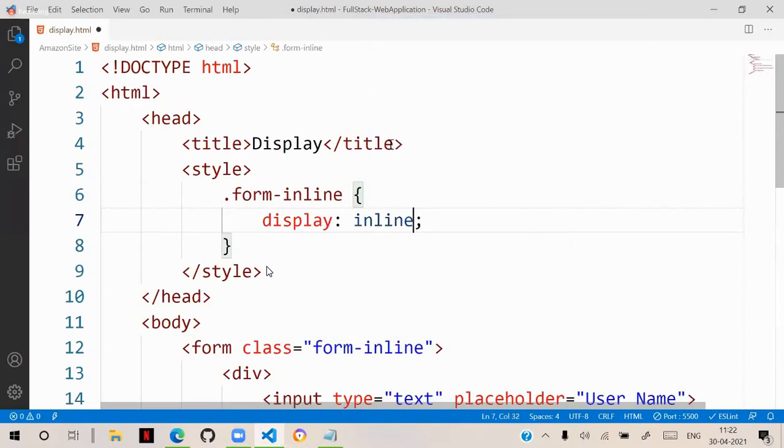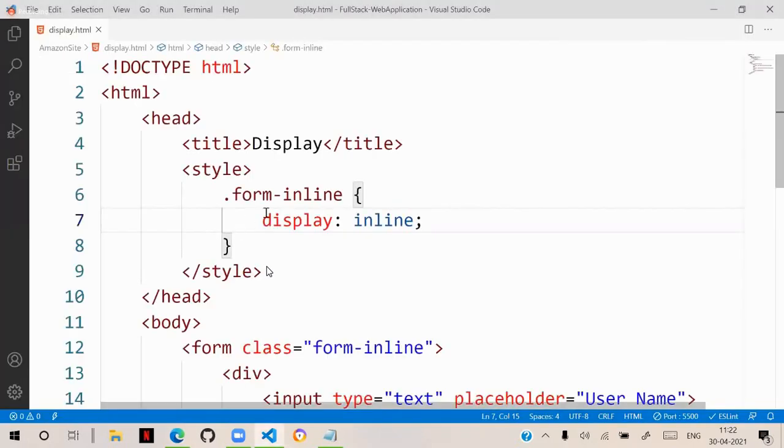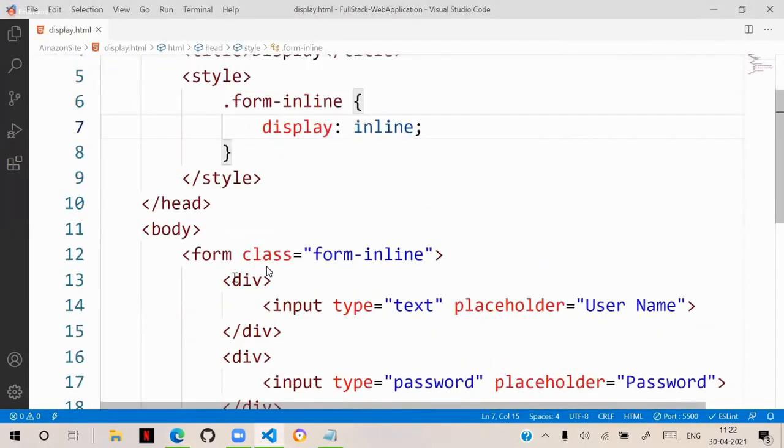But one more thing is that we have to display inline not the form, but the divs inside the form.